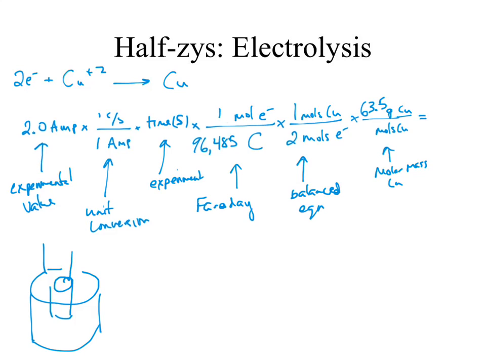One of your electrodes is going to start to get copper metal forming on it. Why is that helpful? So this is the electro part of this. The other part of this experiment was gravimetric, which was weight. What happened to the mass of the electrode? It got heavier because there's copper metal on it.